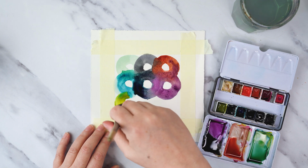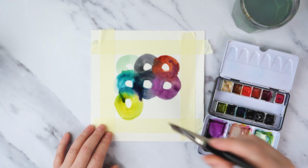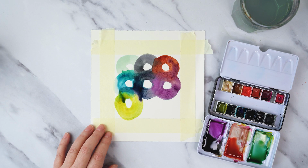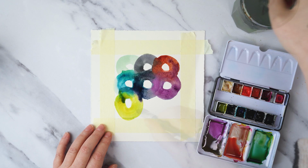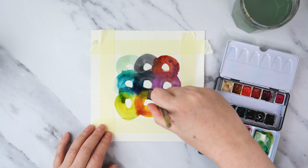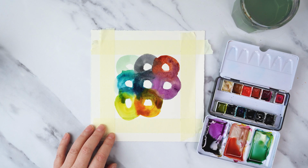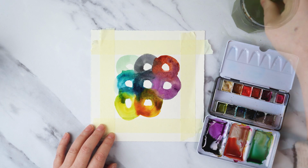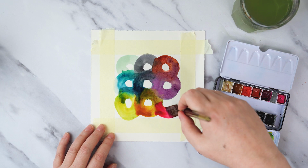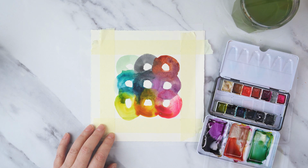Again, my bottom row is a little longer than the others, but because I've got a tape around everything, I should end up with a nice kind of contained square. So I want to do some mark making on this one, but it's going to take a little while to dry. So while it's drying, I'm just going to work on another one.